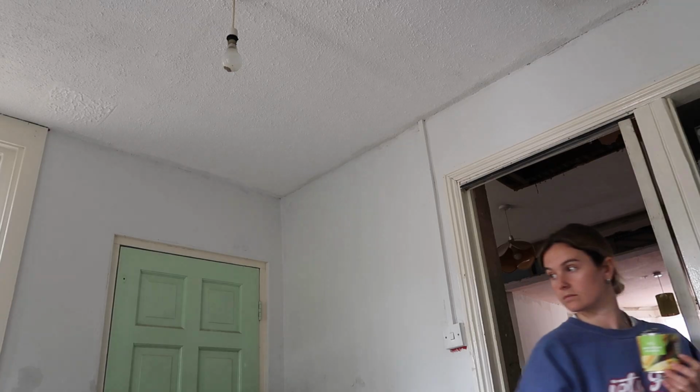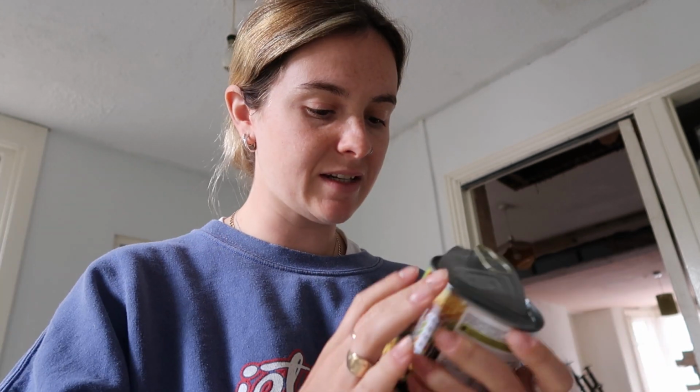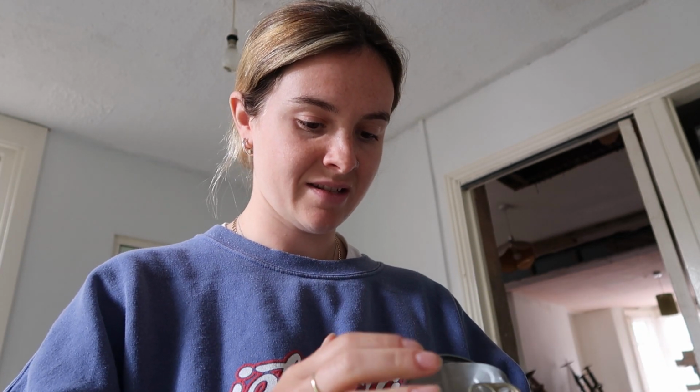And 3 guesses what I'm having for lunch. Still going strong. The only change is that today I'm gonna add some leftover sweet corn from dinner last night. That's how you keep meal prep fresh. You just really transform it with every dish. It's a little something different. It's like you're eating a completely different meal. And nothing quite like sweet corn to make that happen.